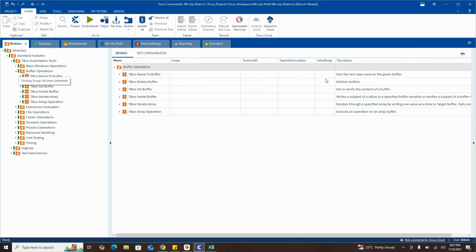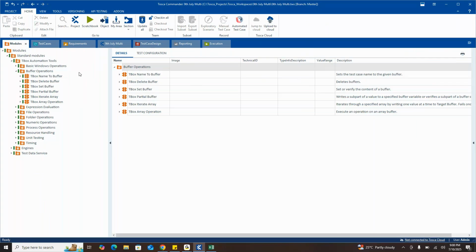So this whole Tricentis TOSCA, what it wants from you is to tell it what you want to do and how to do it. Okay, got it? So you are the main architect of this. You will tell Tricentis TOSCA what you want to do and how to do it.